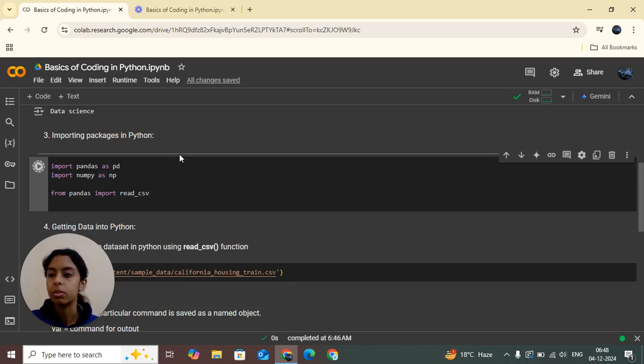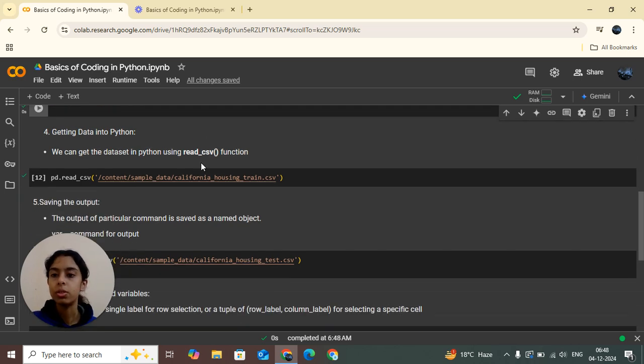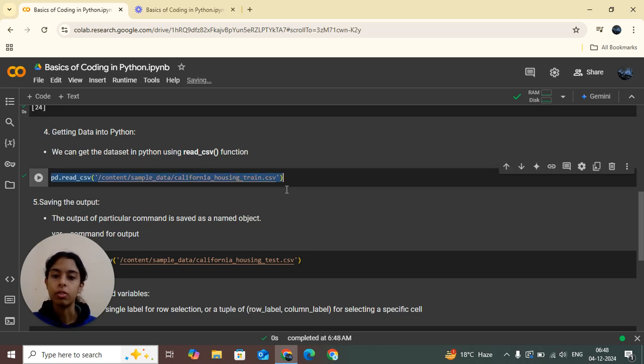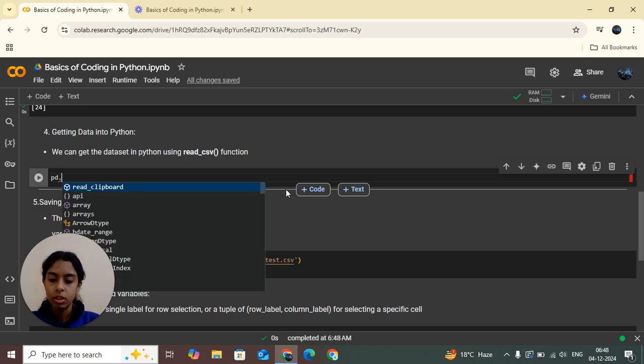If we execute it, see here only read CSV has been imported from our pandas library. We will use this read CSV function to get data into Python. I will write it again here. See, pd dot read CSV.